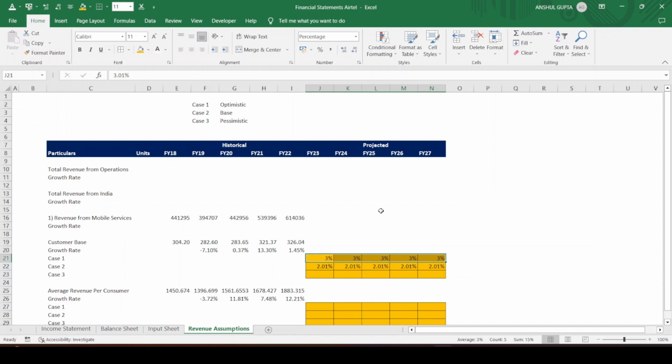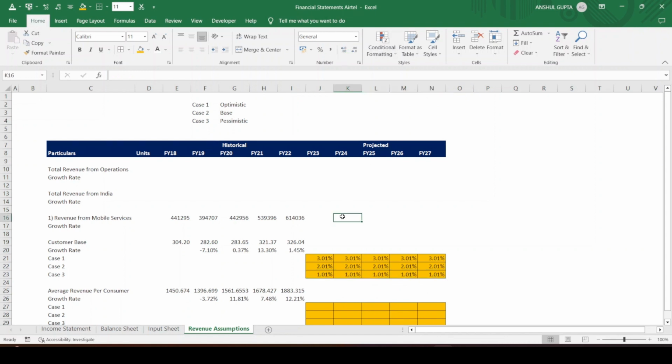Alt H P, and let's give two decimal places. And let's take the pessimistic case to be 1.01%. So basically this is the growth rate which the customer base will follow. Let's change this into percentage only.